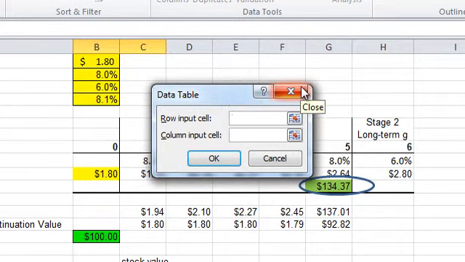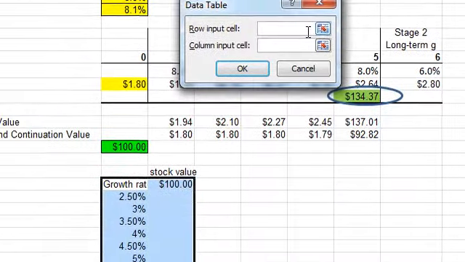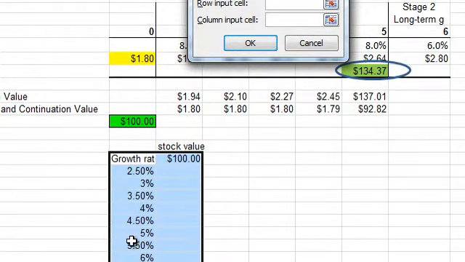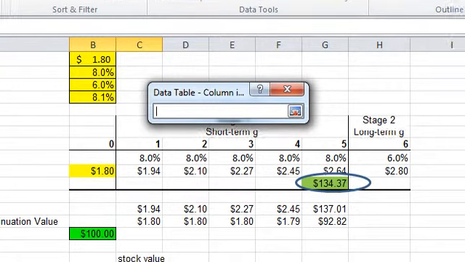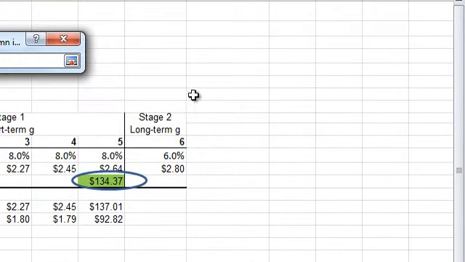And in this dialog window, what we are going to use are the inputs in this column, which are the potential values for the long-term growth rate. So we are going to use this column input cell, and the values in this column should be applied as the potential value to the long-term growth rate.